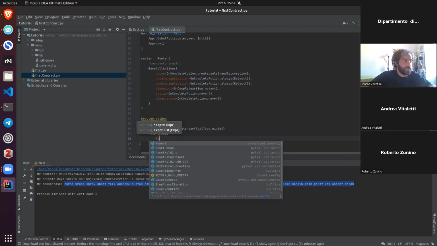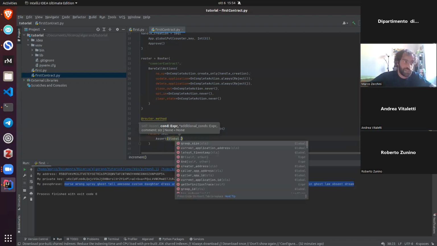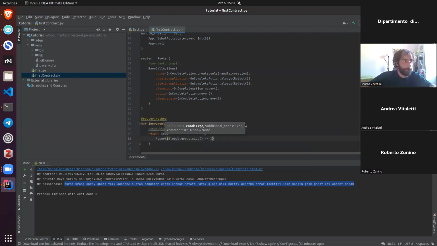At first we can verify that the transactions are not grouped. This means that we are sending only one transaction, because in Algorand it's possible to create a group of transactions, called atomic transfers, which are either committed all together or not.